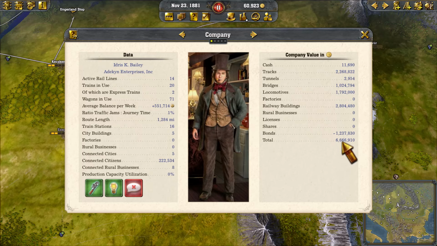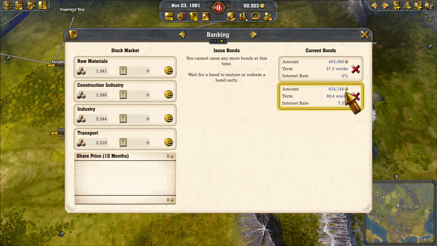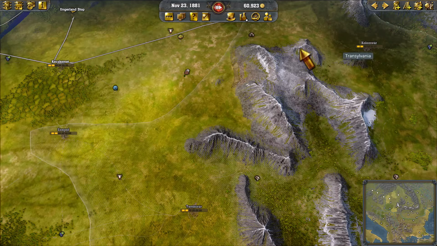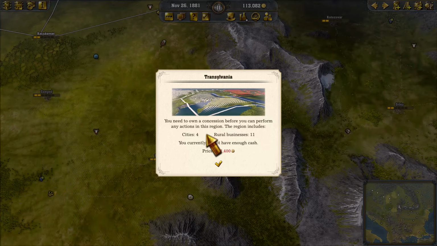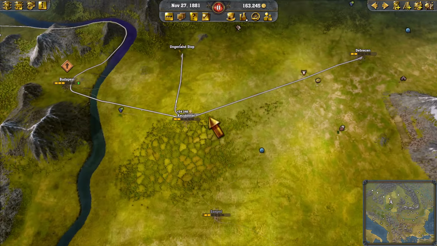We could have 666,000 in bond. We'd have to close this one probably for bonds to make any sense. What kind of income do we have? 550. Very little traffic jam, so our traffic's flowing nicely, and we're making some money, and we're just ending our first year in the game in this scenario. So let's just go ahead and get 512,000. Now, we could spend some money.